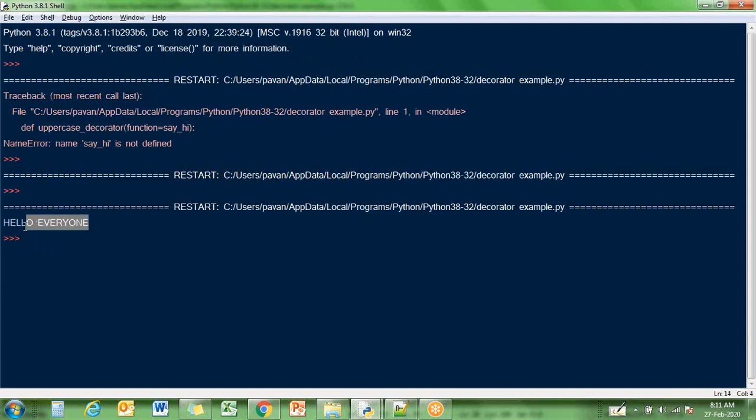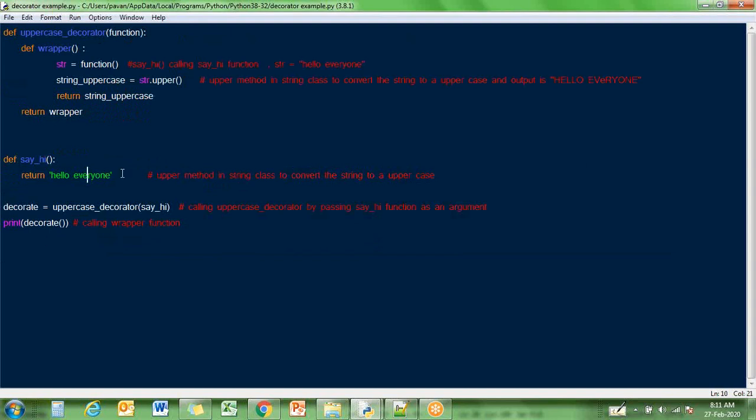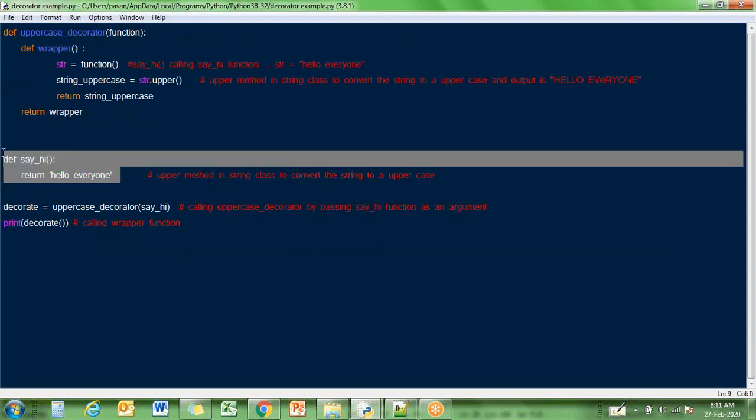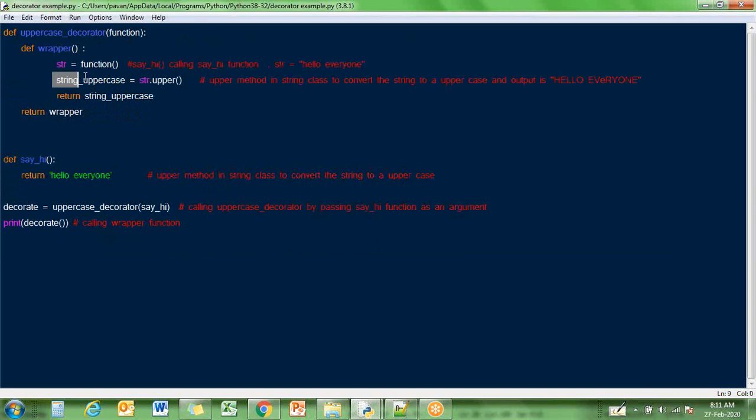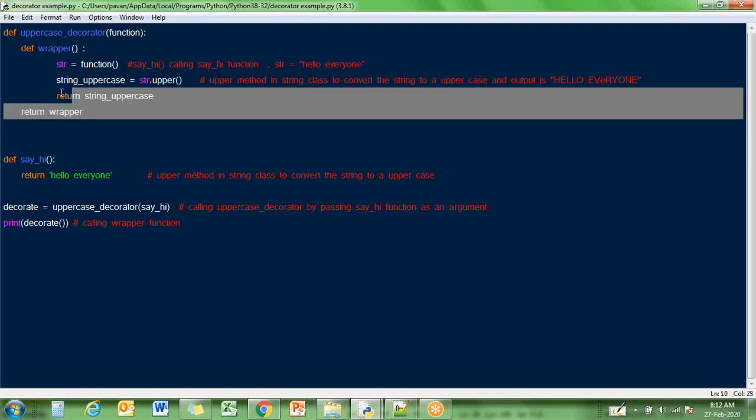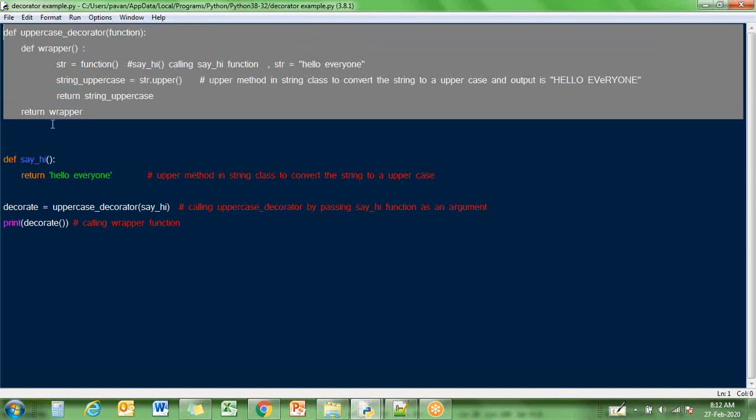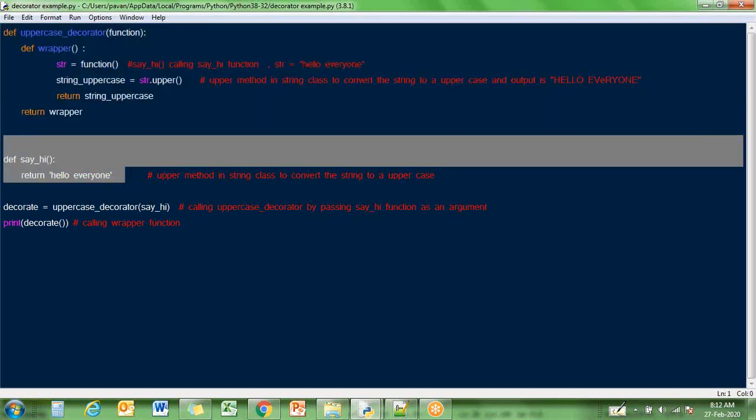See, we got the hello everyone in caps letters. So without disturbing my function here, otherwise I would have to write this thing inside this function, but my function is somewhere stored in some module. So I don't want to change that module for this simple case. So what I will do, I will define one decorator and I will link the decorator to this function and you will get the resultant output, whatever I want.